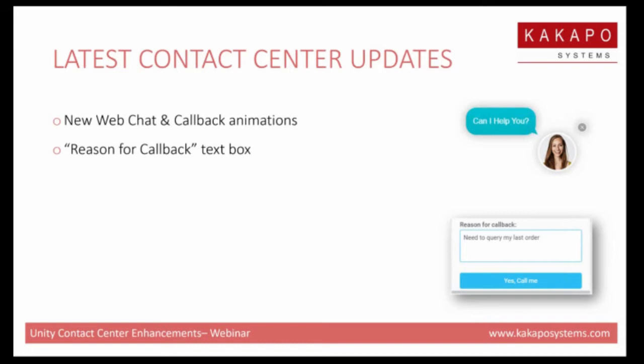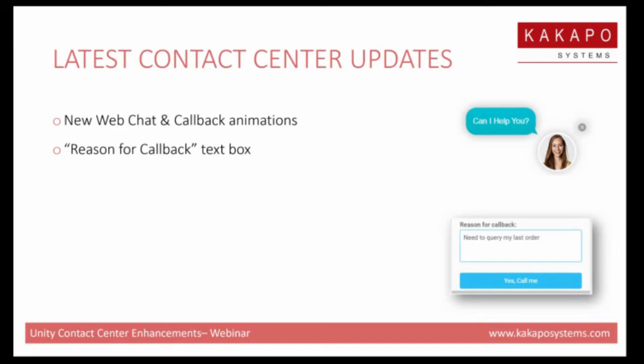Some other changes we've had are for the callbacks. We've done a lot of changes to callbacks, to be honest. Just to recap what a callback is: it's a little widget, a bit of JavaScript that can be put on the website. Basically, it says, would you like us to call you back? The visitor to the website puts their name and number in, and it initiates a callback request that gets queued to the agent.